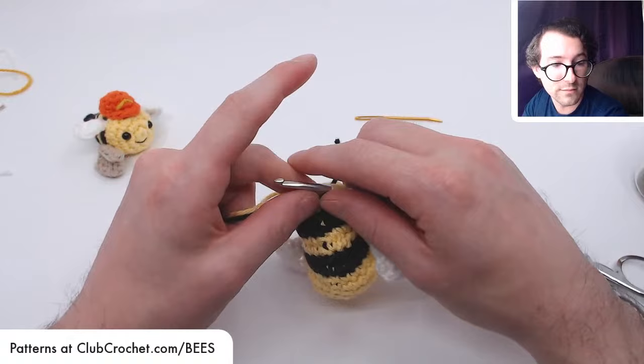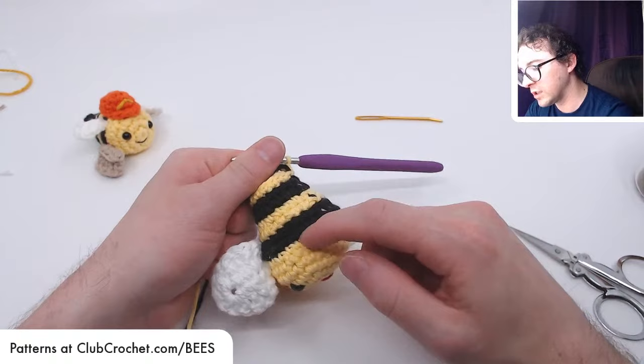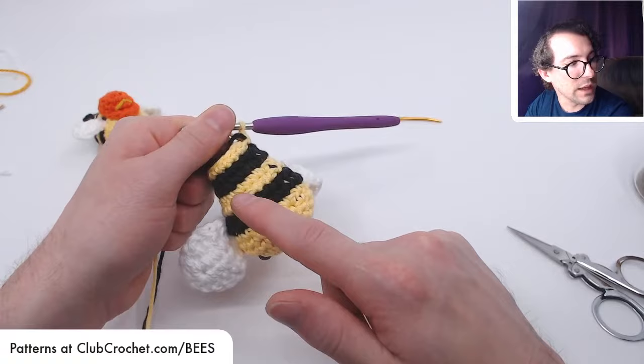So basically, here's what I'm doing. I single crochet around the black for the end of the stitch here, and by doing these half color changes, you can see how the stitches are really crisp. So the stripes of our B are really clean.